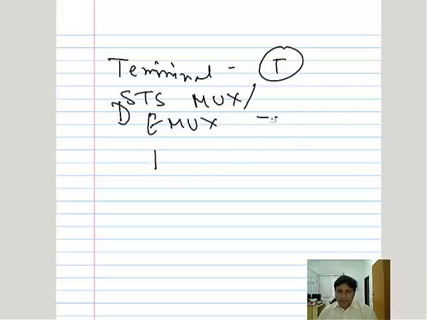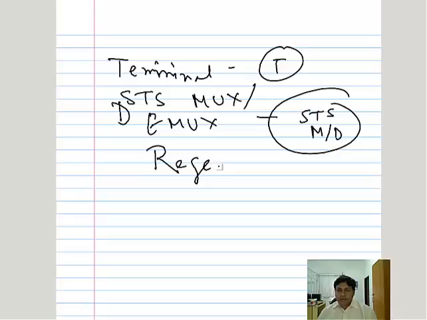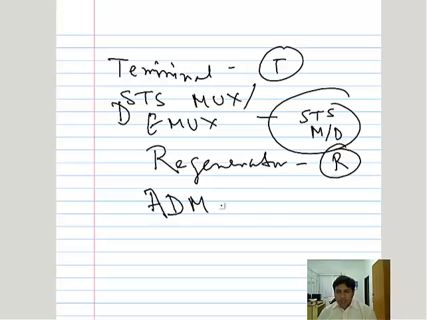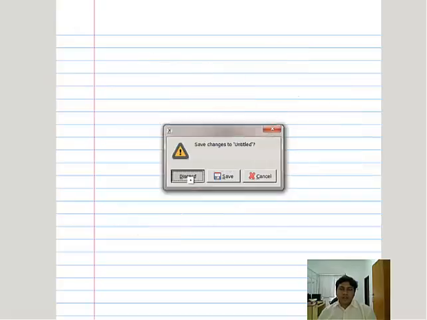Then we have, maybe we can give a name of STS MD. Then we have something called regenerator, which we have given a symbol of R, and we have ADM, add and drop multiplexer. These are the different types of devices which are available in SONET.